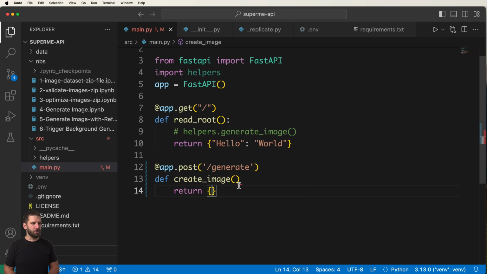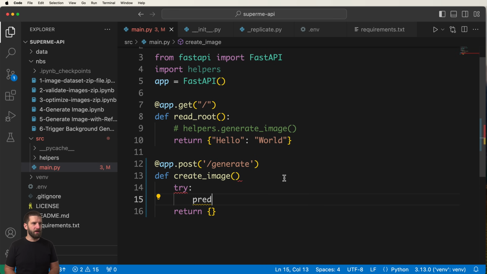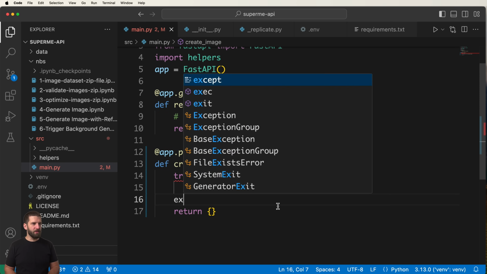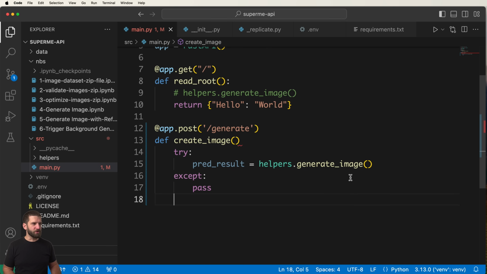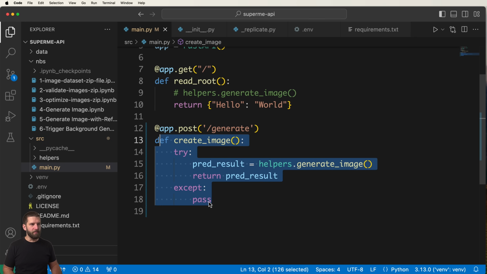What it's going to return back is related to the helper function itself, which in our case is the pred result, which is going to be equal to that. Otherwise, it's going to do something different. So the actual result itself will be based off of this here, which is a dictionary. So I can just return back that result, which would give us JSON data coming back.